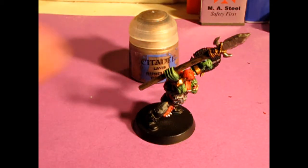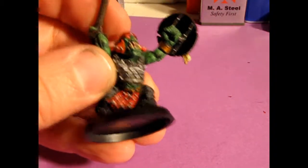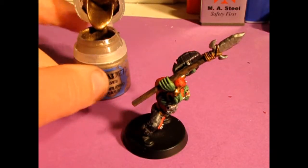All right. Now we've got the Rune Lord Brass. We'll just finish up the highlights on those buttons. Now, I don't think much light's going to shine down there. So, we're going to put it just on the top bit. And that's it. Now we got to do the little fur bits on the boots, and then we can base her.